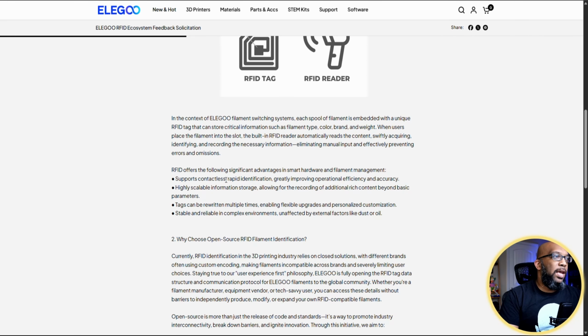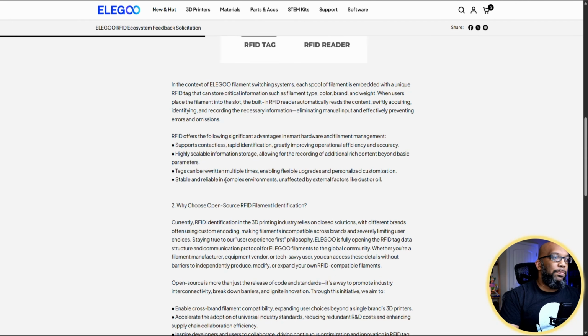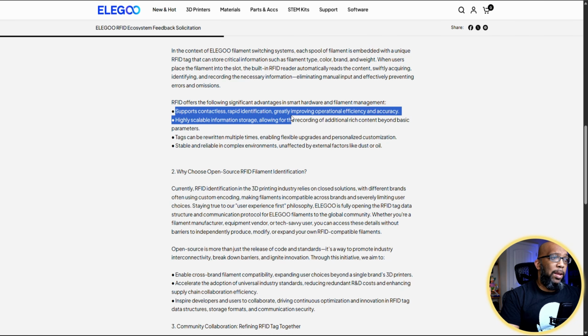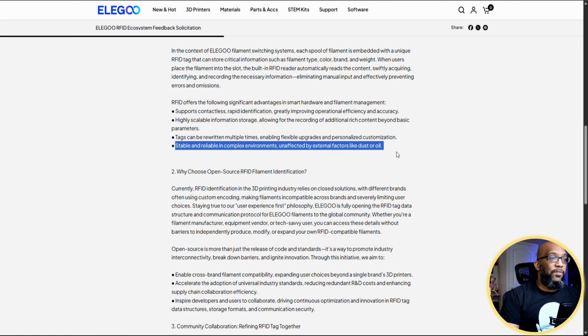And this is a release that they put out recently to just sort of explain what they're trying to do here. So they talk about RFID and what it does. For example, it says supports contactless rapid identification, greatly improving operational efficiency and accuracy. Tags can be rewritten multiple times, enabling flexible upgrades and personalized customization, and stable and reliable in complex environments, unaffected by external factors such as dust or oil. That's just some of the benefits of RFID.